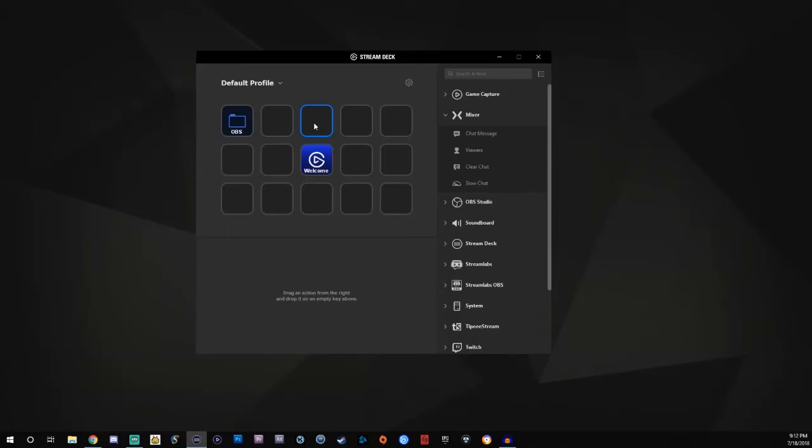Today I'm going to be doing a very quick walkthrough of the Elgato Stream Deck software. Now I will be making other advanced videos for this as well, that way you guys can get an understanding on how to use the actual Stream Deck and see if it's something that you would want to use for yourself. Now you can download the software for free, you don't need the Stream Deck for it, but you will need the Stream Deck to be able to use the software, even though you were able to download the software for free. So that is a bummer, but you will need to have the actual piece of hardware.